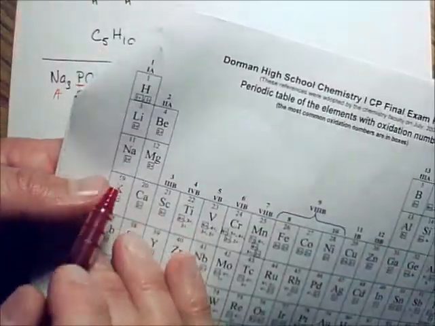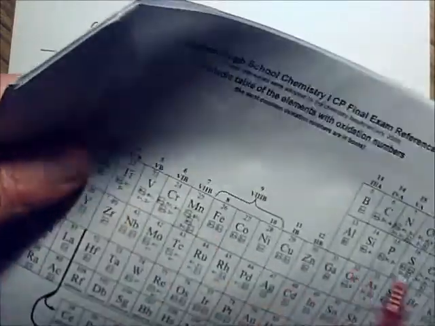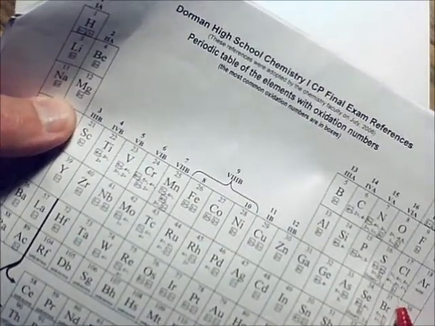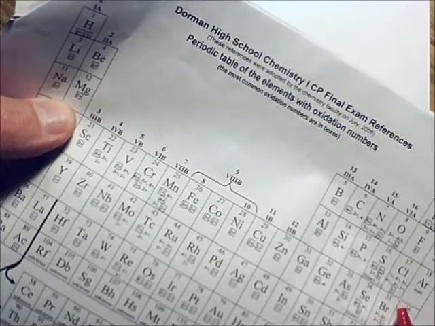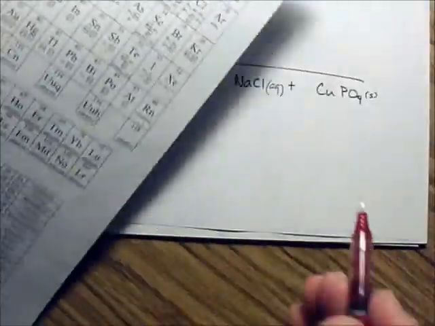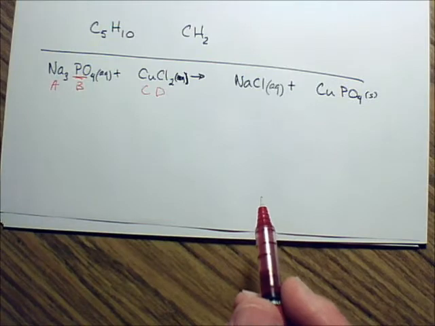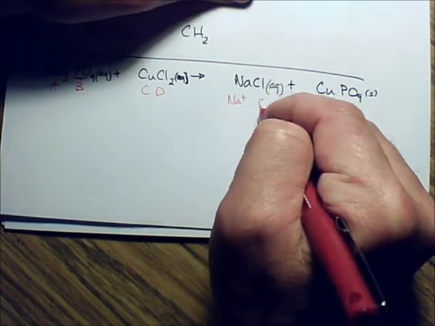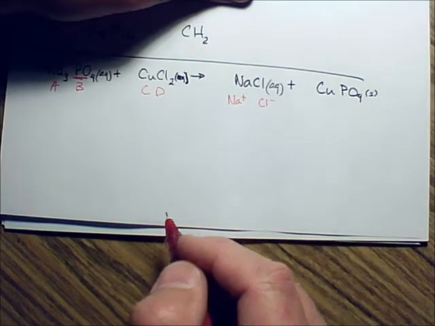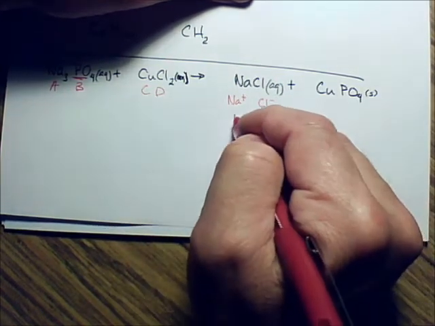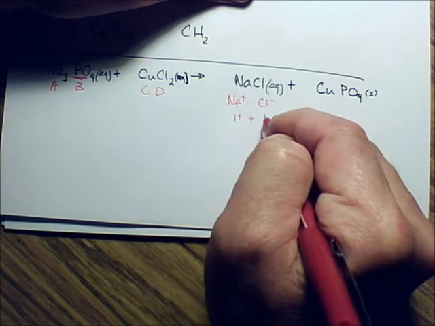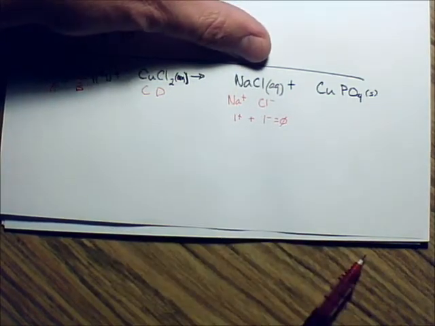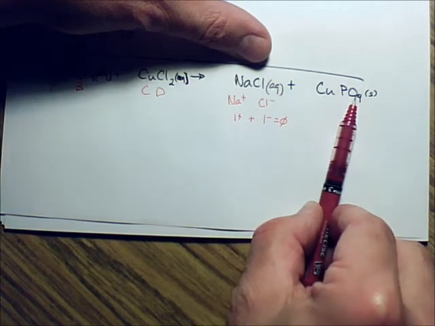So sodium has a 1 plus charge. Chloride has to be a 1 negative charge. The only negative charge that's available is a 1 negative. And it has to be negative because you can't get it to be neutral if you don't. Okay? So if sodium is 1 plus and chlorine is 1 negative, it's going to be 1 to 1 because 1 plus 1 negative equals 0, doesn't it? So I don't need to do anything with that. Let's go over here and find out about copper and phosphate.